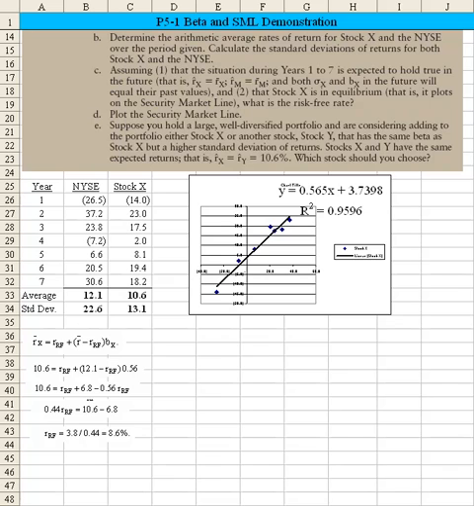Okay, now on Part D, they ask us to plot the security market line. Okay, well, the security market line is going to use this descriptive formula that will explain how the relationship exists between the value of the stock and the return. Okay, so y would be equal to 0.56 x plus 0.086, and the 0.086 is the risk-free rate of return. The 0.56, as we know, is the beta, and we could then plot values, pick a value for x and solve for y, list them and plot them.